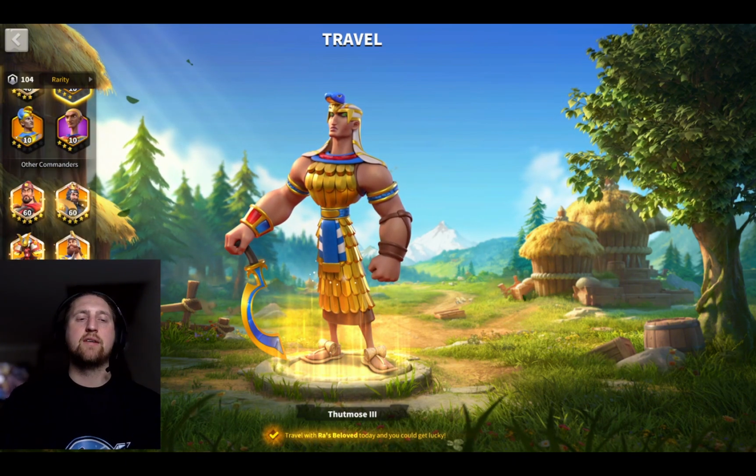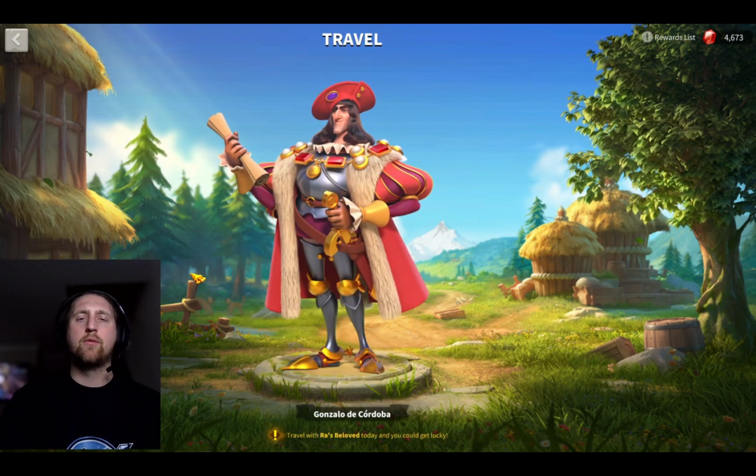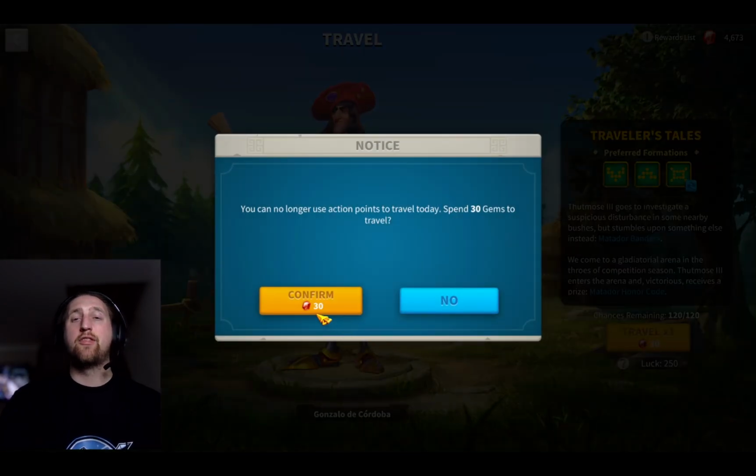So there's a higher chance. Although I travelled with Cordoba a few times and got a bit lucky. So we're going to spend 30 gems here to travel. I've used all my chances up today.